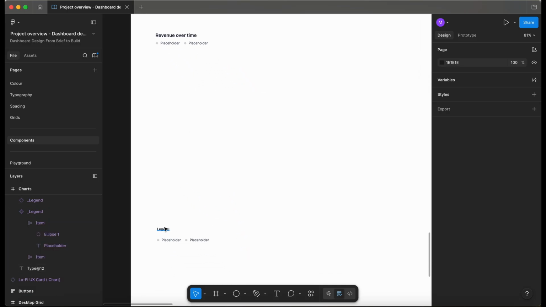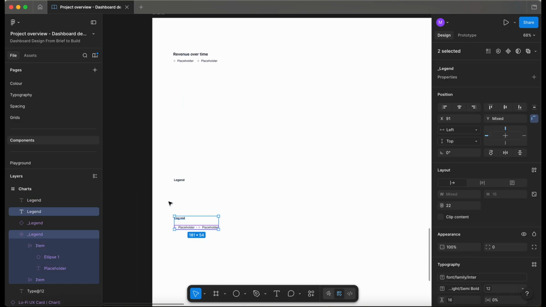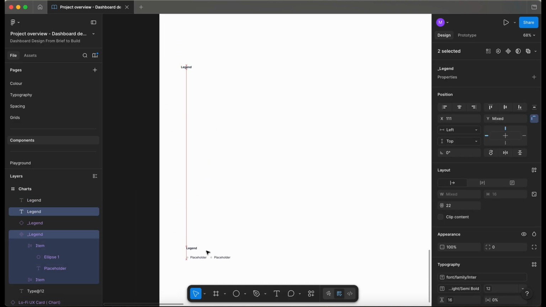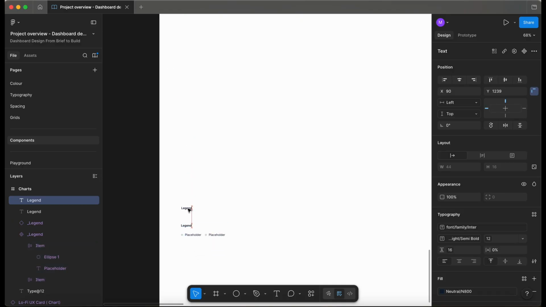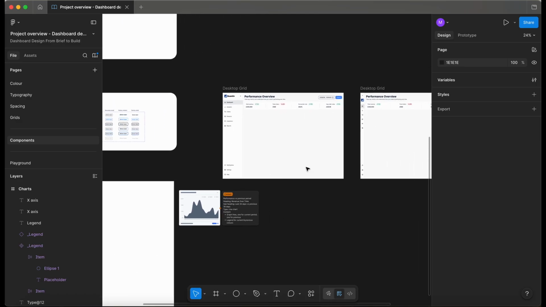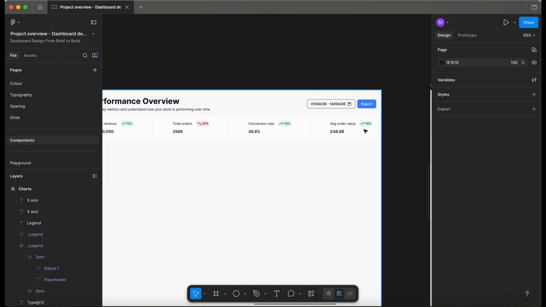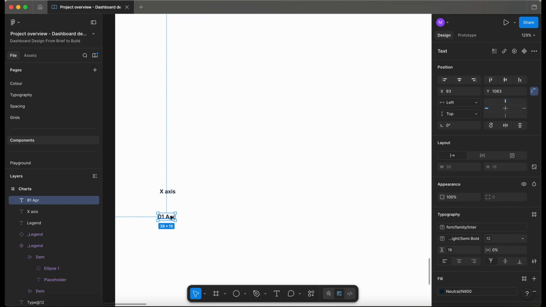Let's go on to using the axis. Let me move these down even further so we've got plenty of space for this. Let's do the X first. The X is running along the bottom, we don't have a huge amount of space, but we do have a date range that's applied, so let's stick to that for the visuals. So we've got the 1st to the 14th of April.